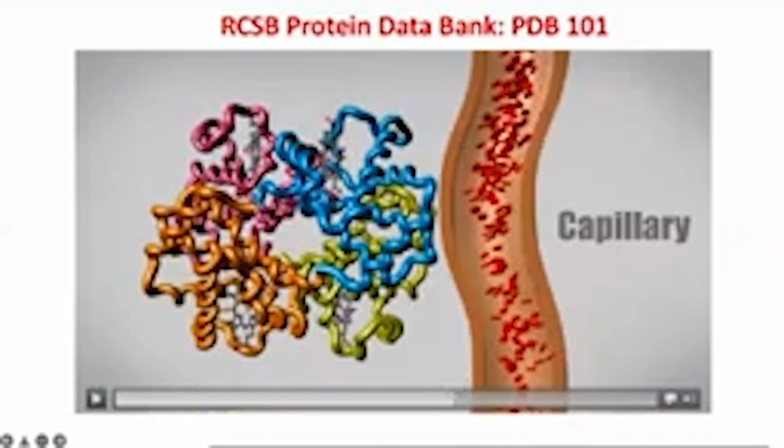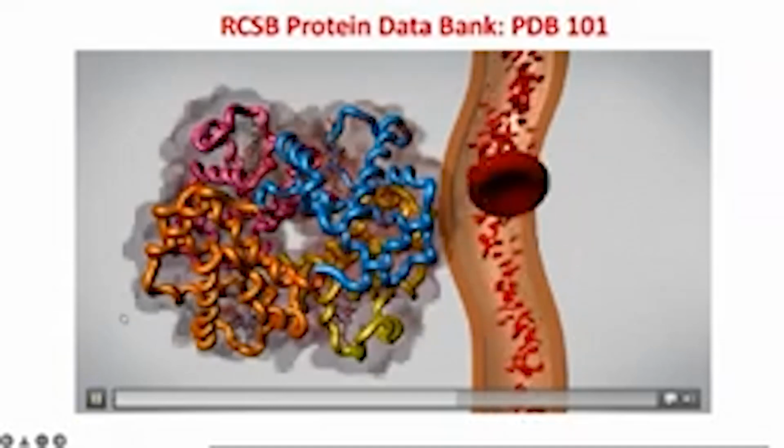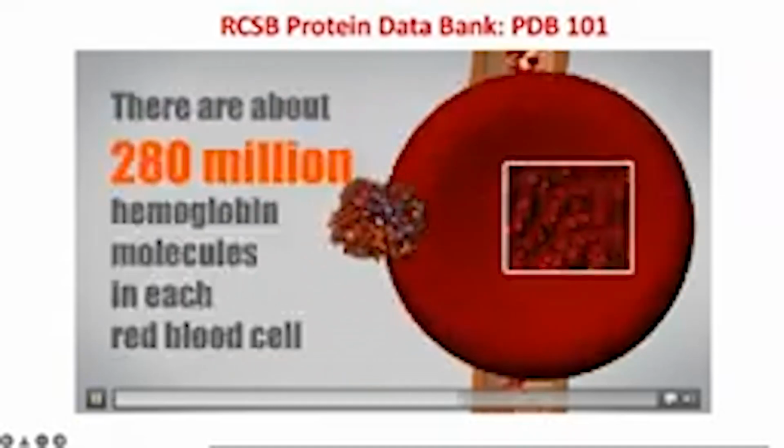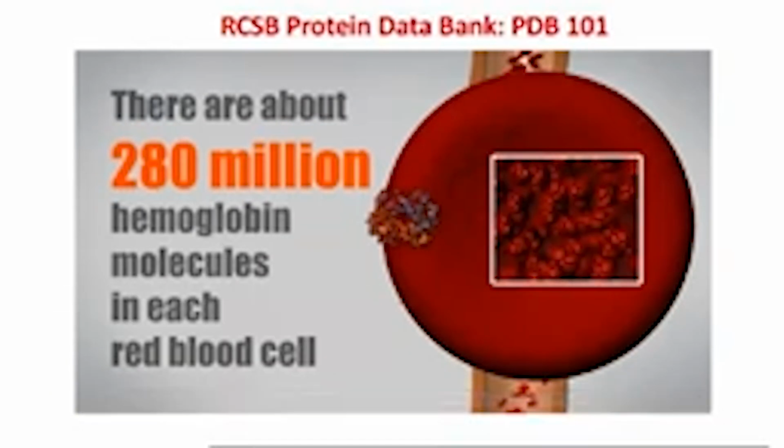Here is a structure of hemoglobin. This is a sort of a tube diagram rather than a ribbon diagram. The main chain is shown as a tube. The side chains are not shown here at all, but you can see all the heme atoms, the 4 major heme groups, and these are what are going to bind oxygen and carry out function inside the red blood cells of your body. Okay, so was that explanation clear enough?